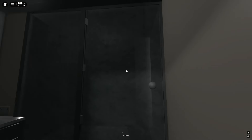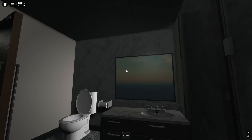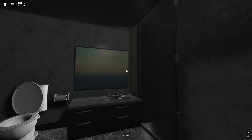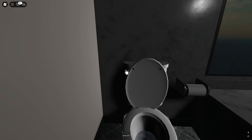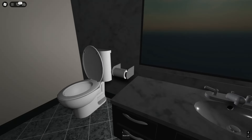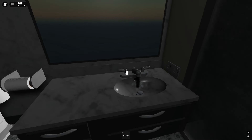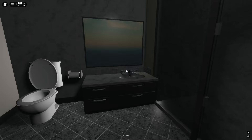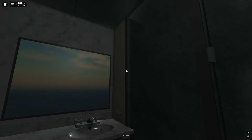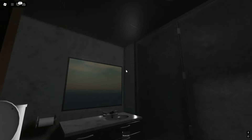I believe this is my bathroom — and it looks really nice and modern. I do believe the shower, taps, and toilet work with the water features. If I check the toilet here — I don't think it works, so I'll have to report that to reception, sadly. There's even a nice toilet roll holder. Let's see if the taps work — and they do. The water is clean and clear, don't worry. It's just the lighting in this room — I feel like there may be a bit of a development issue with the lighting, but it does look really nice.